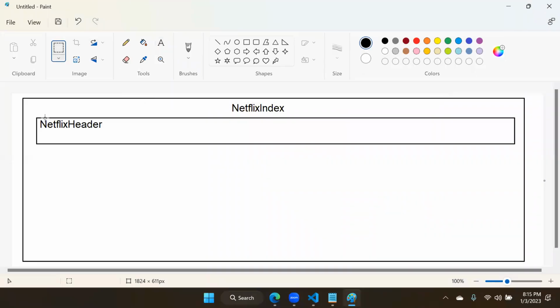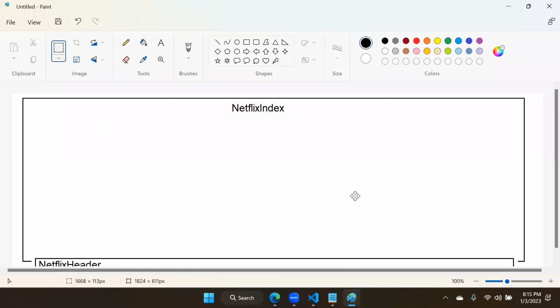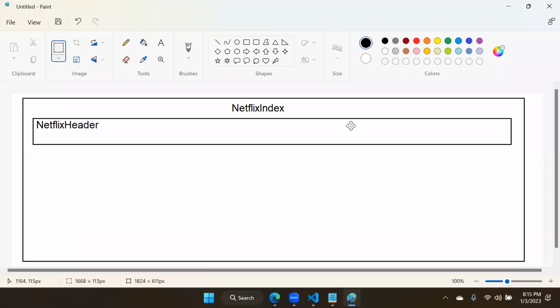That means, remember, this Netflix header is a separate component. Understood? It is brought inside the index and kept. That means every component is separately designed, and in one component you are accessing another component, a component inside another component.